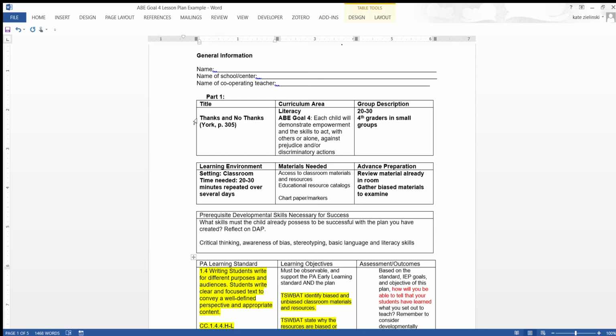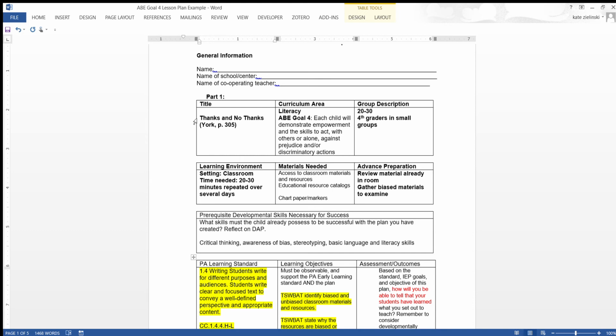You can prepare your lesson plan in this class for toddlers, for preschoolers, if you're in the ECE program, anywhere up to grade 4 would be considered appropriate. If you are not in the ECE program, you can choose a grade level that is meaningful to you. You can do it as whole class, or you can do it in small groups. That doesn't matter. The next section that you'll look towards is the learning environment.